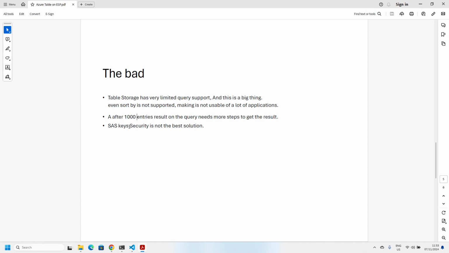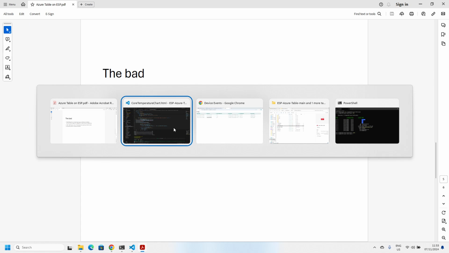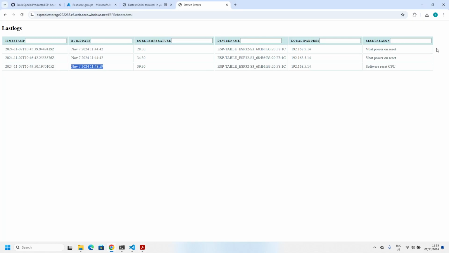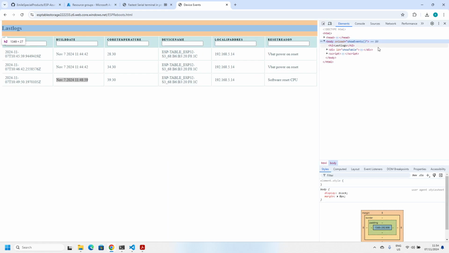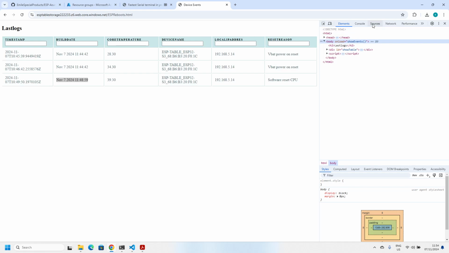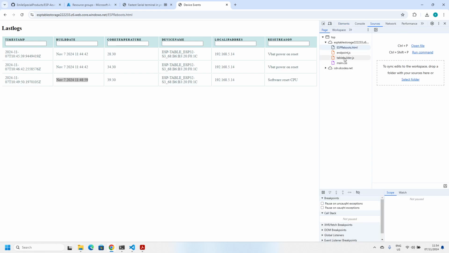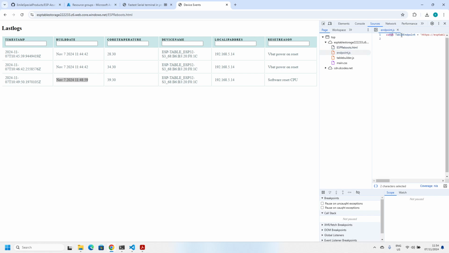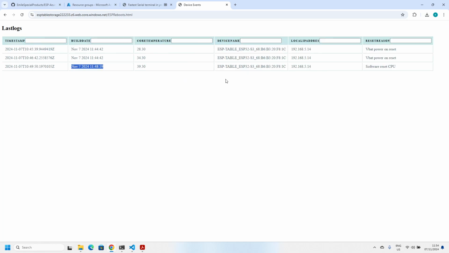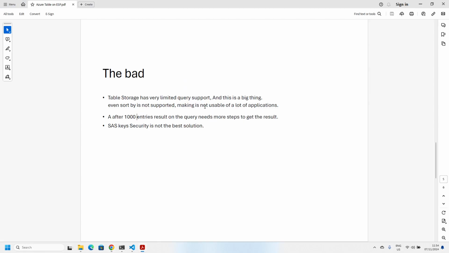And the SAS key that you have on your website: if you go here in your website, roughly everybody can go to sources, and go to endpoint, and here you have your plain text SAS key. It is not secure, and it's not really good practice to put that kind of information on your website.